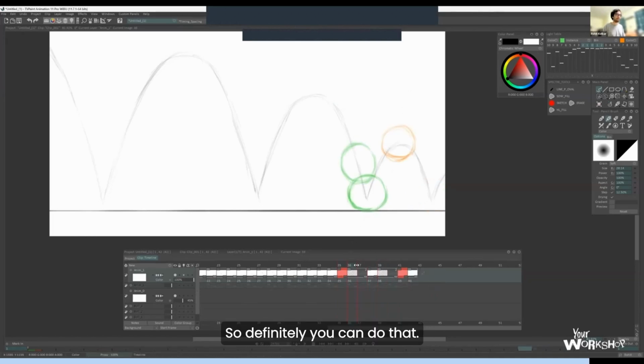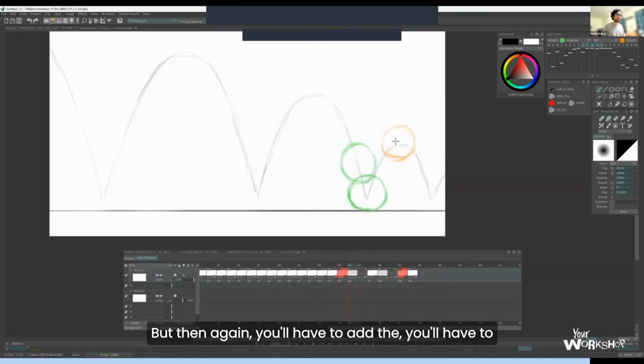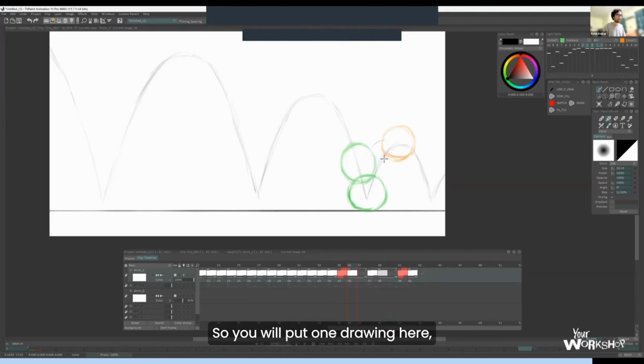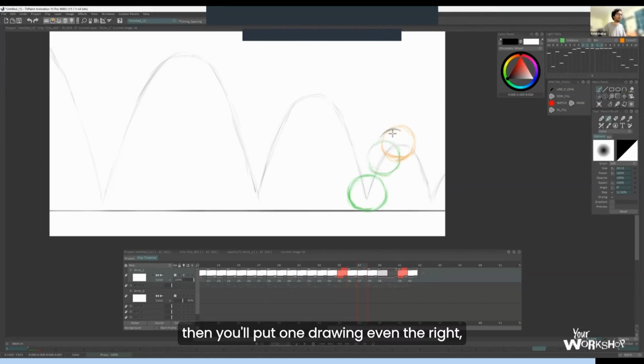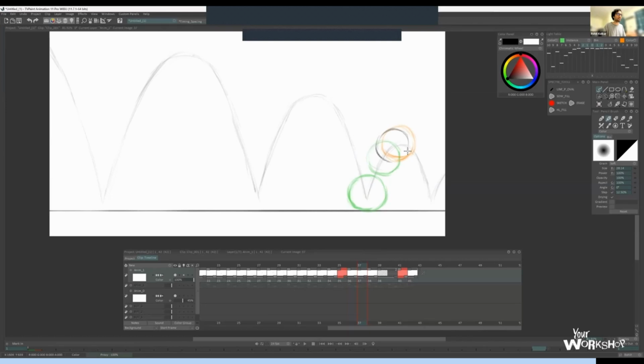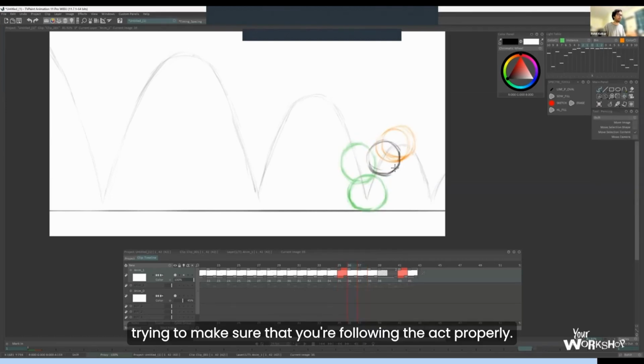So definitely you can do that. But then again, you have to favor the top drawings more. So you will put 1 drawing here. Then you'll put 1 drawing even closer, still trying to make sure that you're following the arc properly.